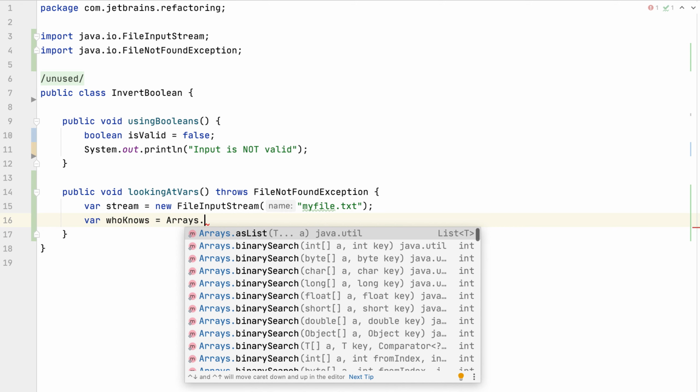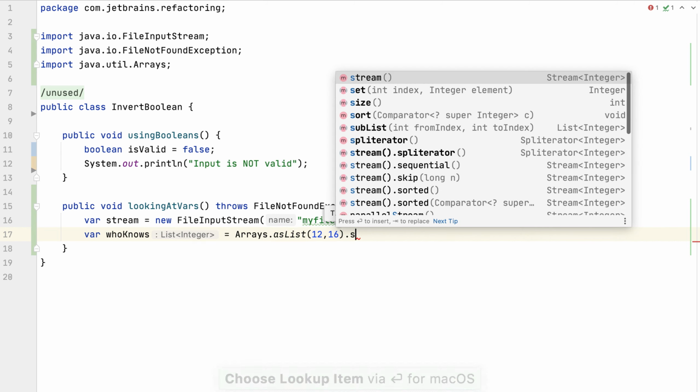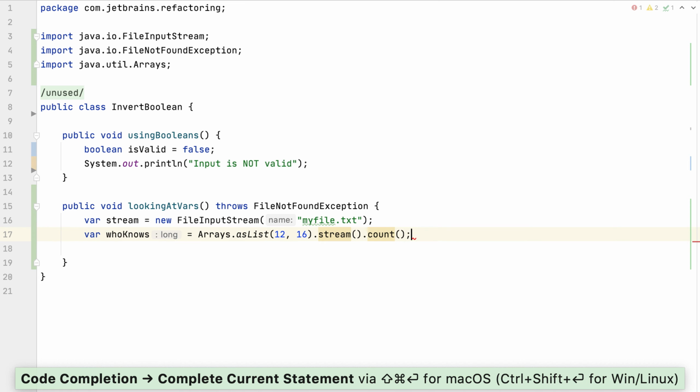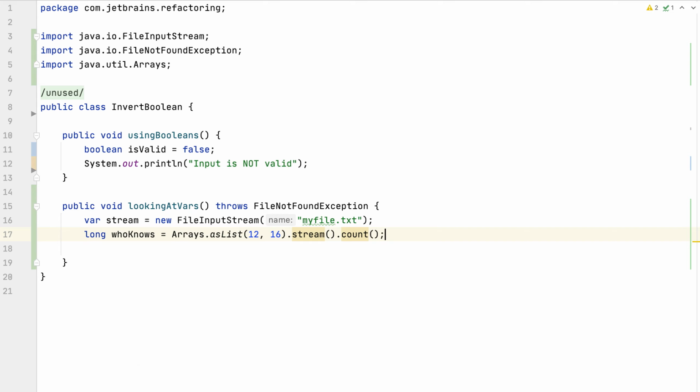Take this slightly crazy line of code. I'm going to declare this as a var to start with and see how I get on. If you pay attention to the hints in IntelliJ IDEA, you can see that eventually it's a long, but you're the one typing the code. It might not be you who's reading it and who needs to understand it. For this reason, I strongly recommend that you use the same inspection to toggle the statement to the explicit variable type, in this case, a long.